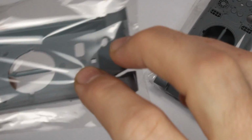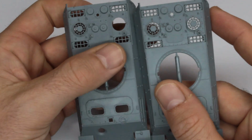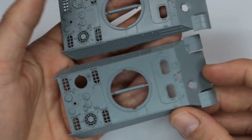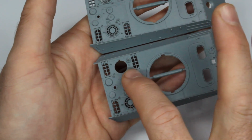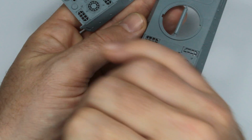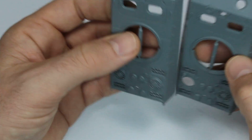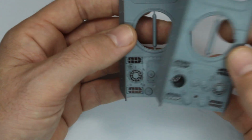So have a look at the hull sections here. We've got two upper hulls, and it will become apparent what for shortly. So one has got the crew heater section and one hasn't. I believe that's the only difference. So here you put a raised vent in there which has got the section to it which heated the air for the crew. It's a later addition. Everything else is identical, I believe. Yep, so there we go.